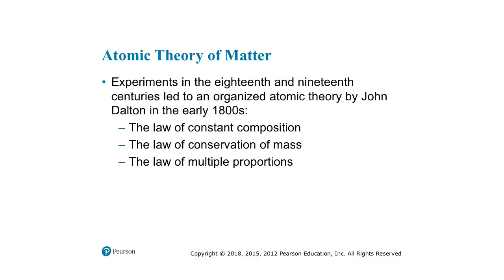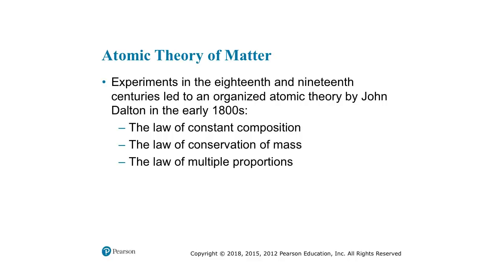So the atomic theory of matter began to develop in the 1800s and 1900s. John Dalton kind of led the way in the early 1800s. He began with his work on proposing the law of constant composition. What this means is that a particular compound would be comprised of molecules of the same type. So this began this notion that a substance would be characteristic of a particular particle, and then those particles would have a constant composition.